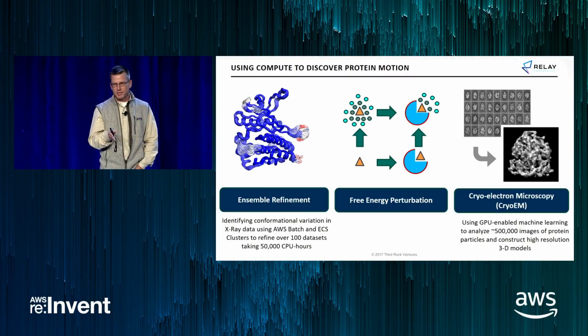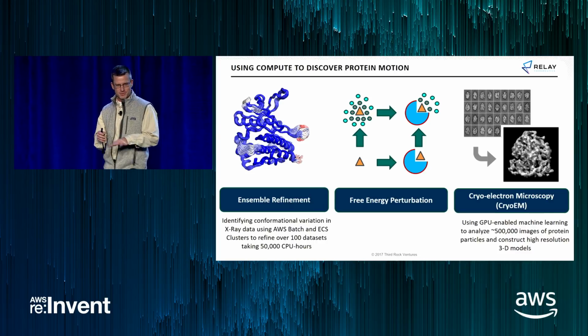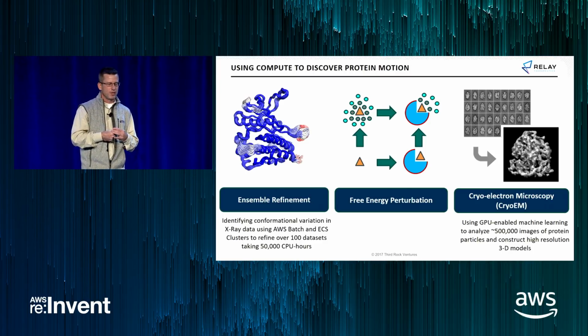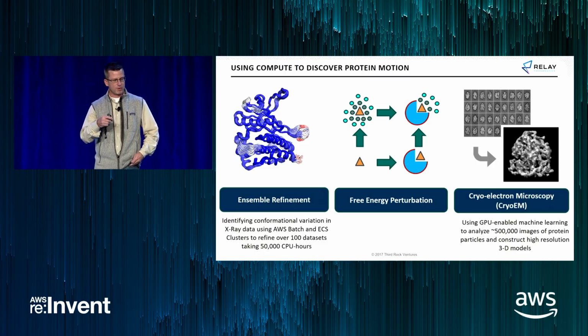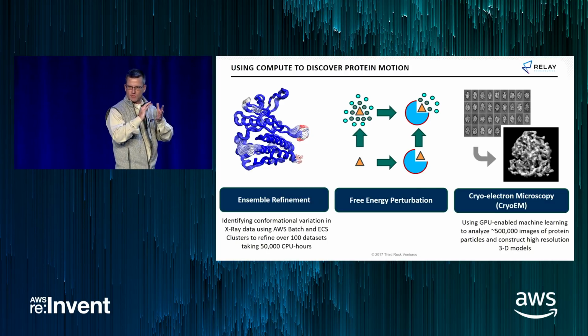So one is taking X-ray crystal structures, right, which in and of itself is pretty cool. You look at how genomics has scaled. Even the ability to do things like crystal structures has scaled, where 10 or 20 years ago you were lucky to get a crystal structure a year. Now you can do this on the benchtop. Now there's a huge computational burden that comes with that. So how do we turn the crank on that? And then how do we take what are these static structures and start to predict how the different conformations of the protein are?